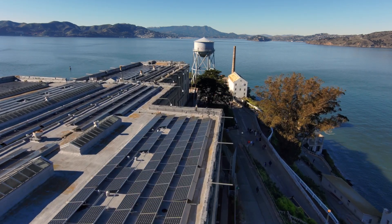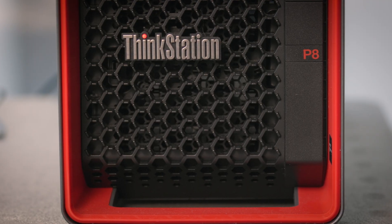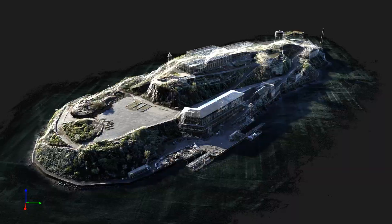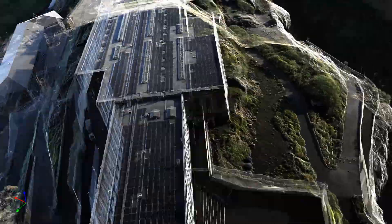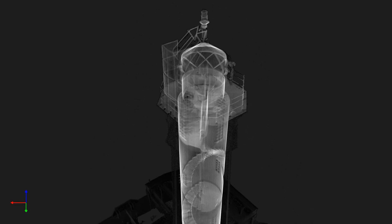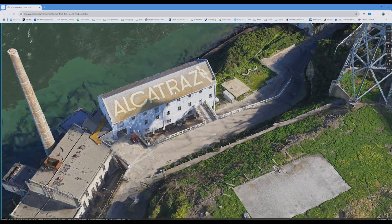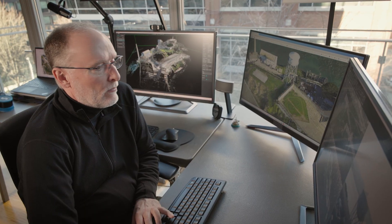I've done some really interesting projects in my career, but this one is probably top three. What's the secret to my success? The right gear. Always. It was a fabulous retooling of my own personal workflow — post-processing in the field, stack up these apps and just let them cook. Without Lenovo, this project wouldn't have worked. It's that simple.